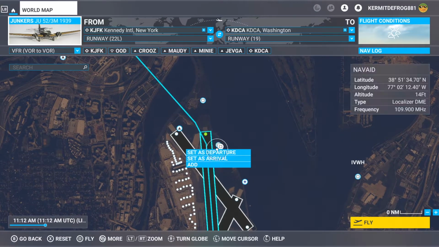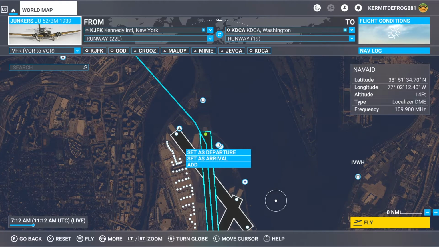And this is our localizer that we're going to turn into. It's an offset. So if we follow this, we'll intercept that localizer, right? This flight path is offset by... hey Ryan, how are you? It's offset by... where was it? Where did I see it?